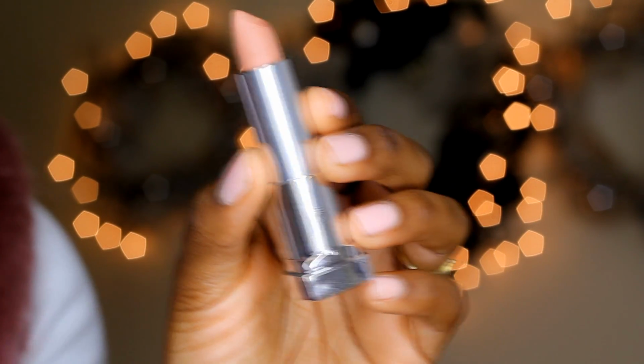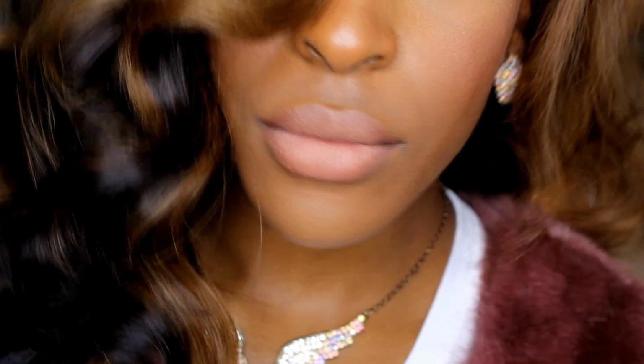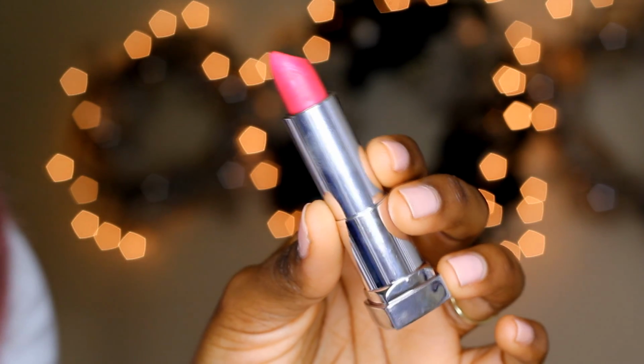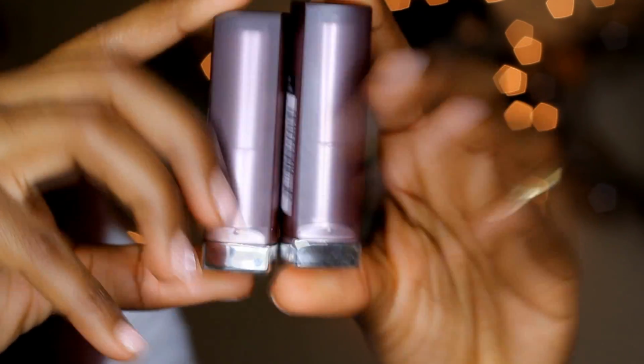Both of them are from Maybelline. I think from Maybelline. Yeah, they are the matte formula, and I picked up the two that kind of stick out the most to me. They have a full line of these. I got the Nude Embrace, which is the one that I'm wearing now. I love this nude. This is my first time trying it today. Beautiful. And yes, I made sure that they were sealed and untouched. And the pink one is Mesmerizing Magenta. Beautiful. It's like the perfect raspberry pink. I love this color during the fall and winter. It reminds me a lot of I Heart This from ColourPop, which was what caught my eye about it.